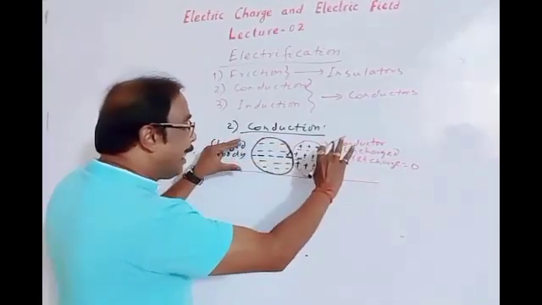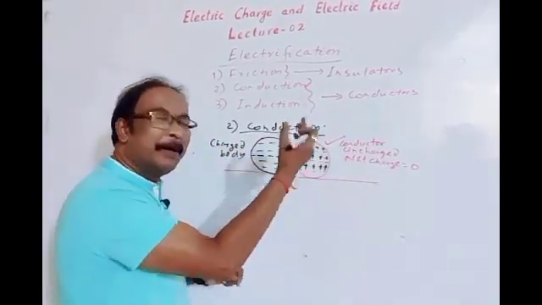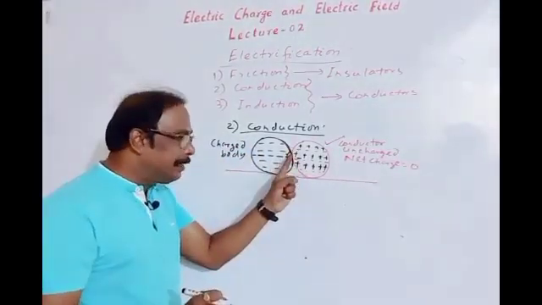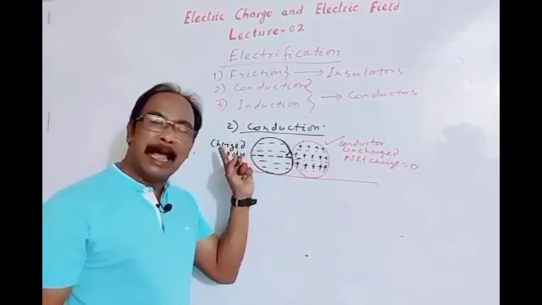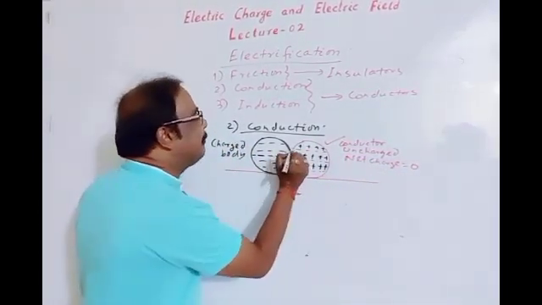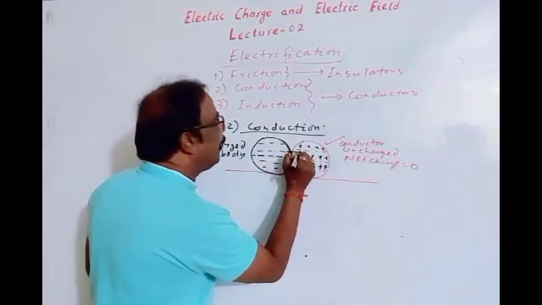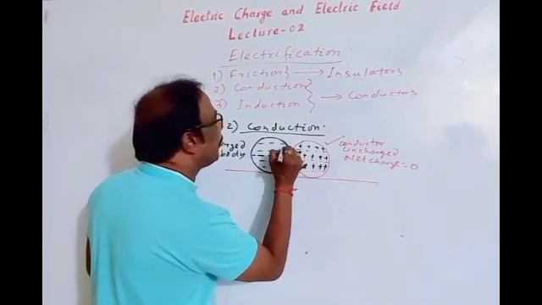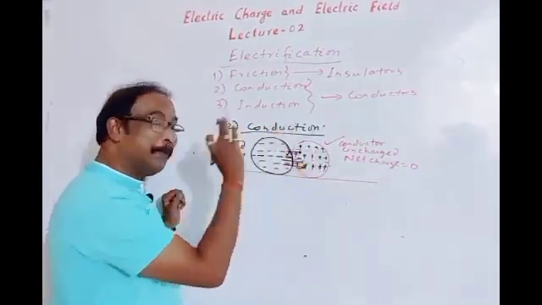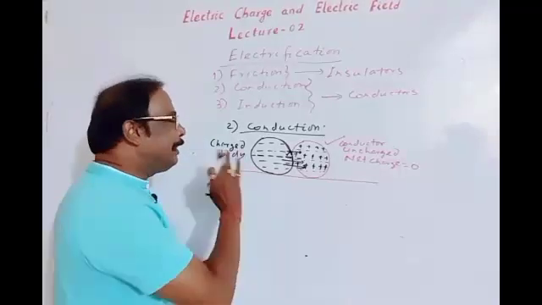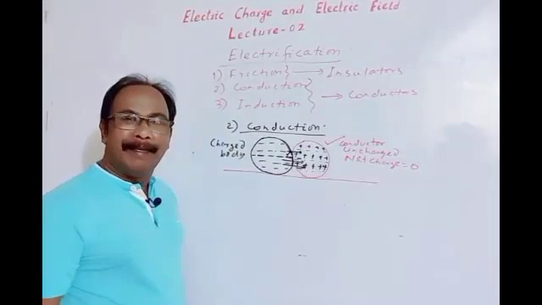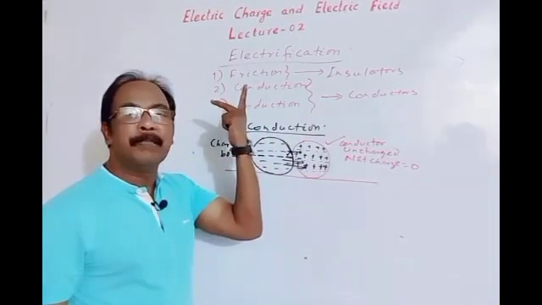If there would be an air gap, then this electron would not flow to the conducting body. So the bodies are in contact, conducting body. So the electron gets an easy path to flow to the conductor. Similarly, electrons will flow from the charged body to the uncharged body. In this way, this uncharged body gains electrons, which means the uncharged body becomes negatively charged.